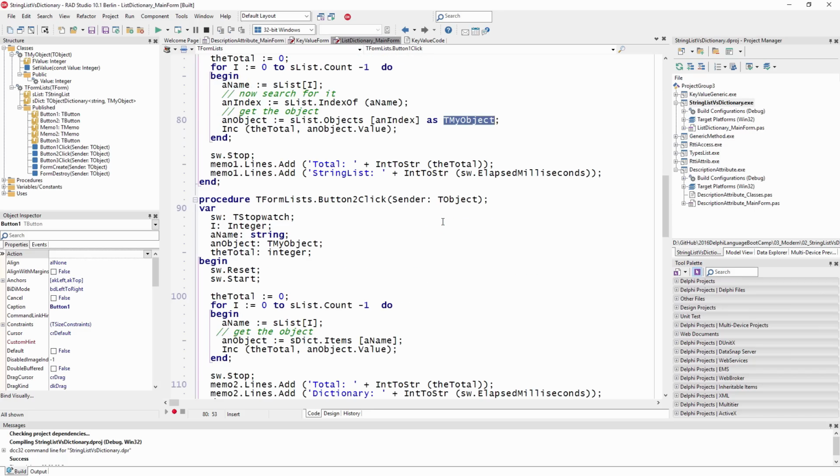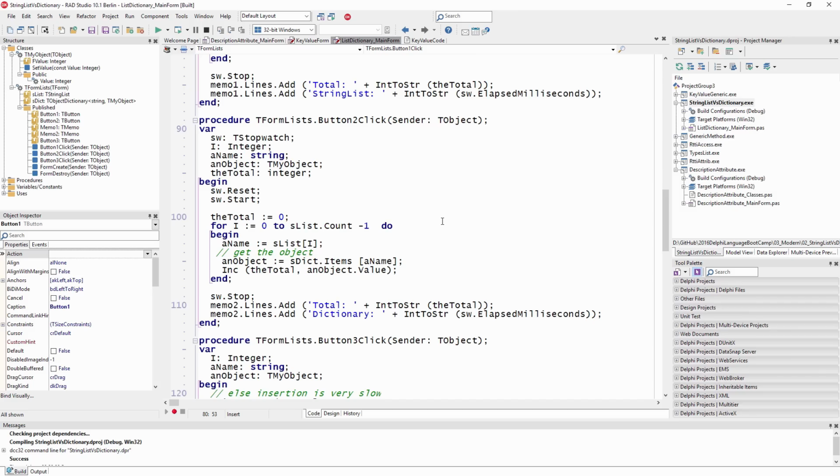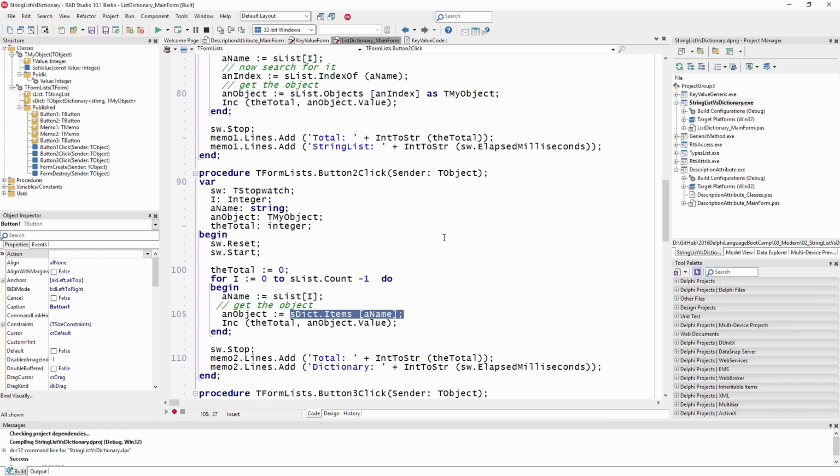On the other hand, the code that uses the dictionary just gets the object straight much more easily and faster.